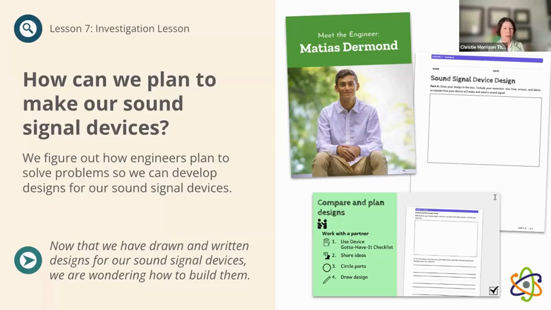Next, we decide to make a device gotta have it checklist, like the gotta have it checklist we used in Lesson 5 when we developed our models, to help us determine what we need to include in our devices to solve our engineering problem. We decide our sound signal devices need to make sounds, so they need a part that vibrates. And they need to send a sound signal across the classroom so everyone can hear it.